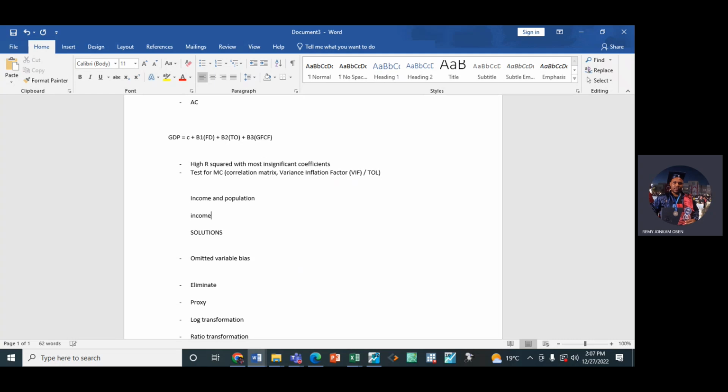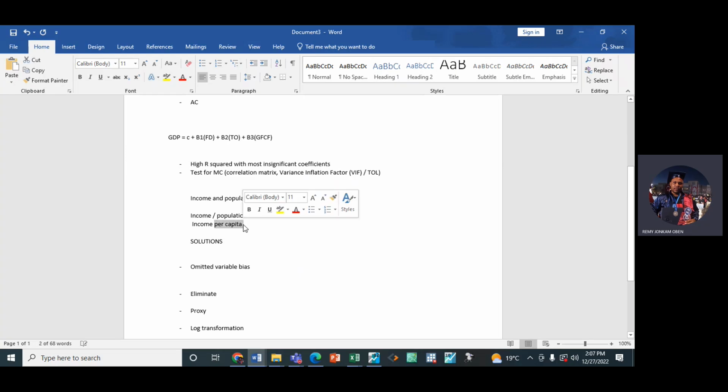You can take the income divided by the population, and it will form a new variable known as income per capita, right? So whenever you see per capita, it simply means it has been divided by population. So if you see GDP per capita, it means GDP divided by population. So you discover that if you are using now income per capita, this single variable is accounting for these two variables. So we have combined both of them. So we can do this kind of things. You get the whole idea.